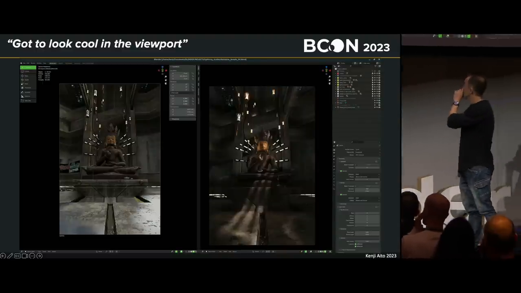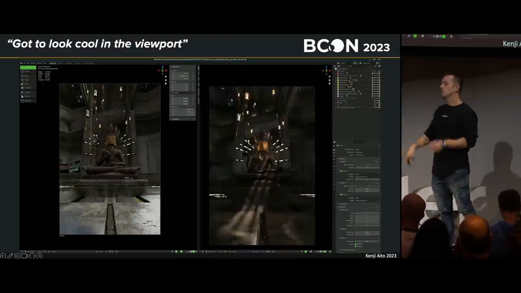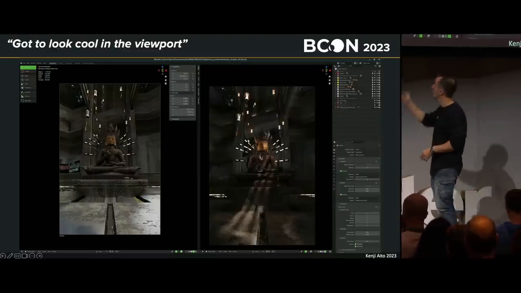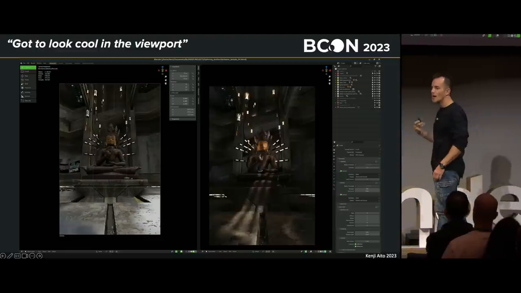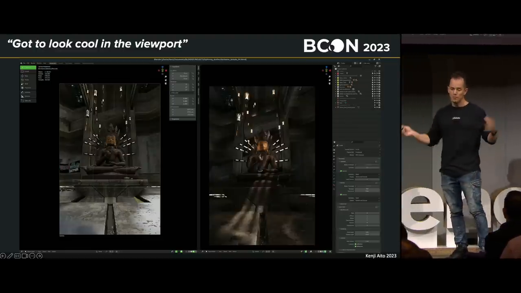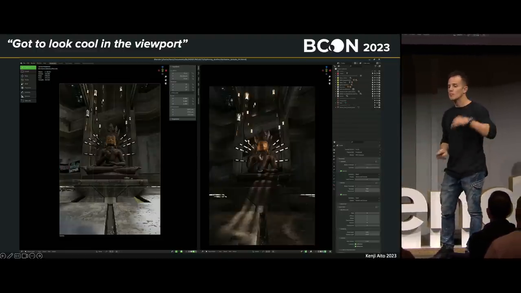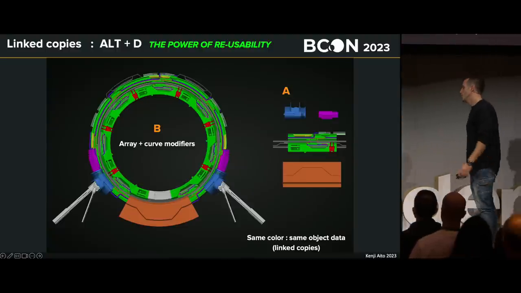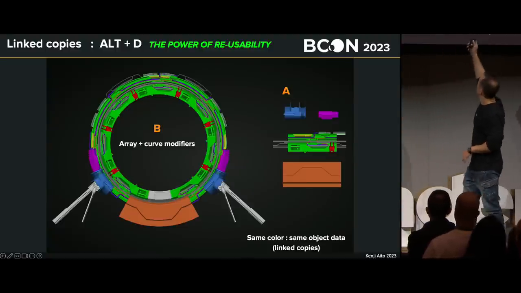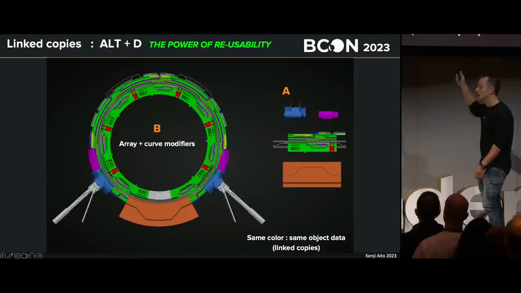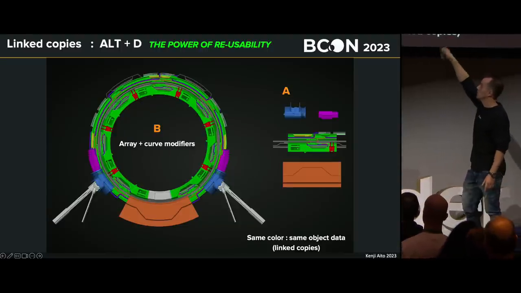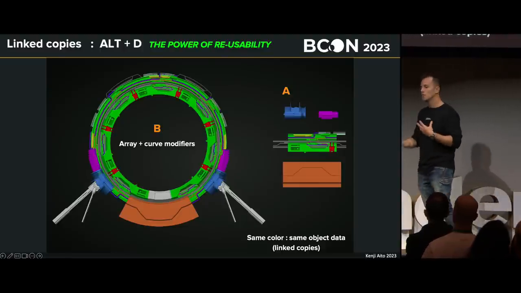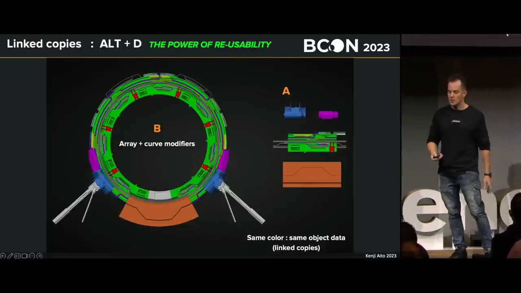'Got to look cool in the viewport' is one of my mottos. I used to hurry to press F12, get a render, and if it wasn't good I'd go to Photoshop to try to fix it. Now I adjust things as much as I can in Blender — add more lights or change anything. I don't have to export and re-import. Regarding linked copies: I like the way Blender manages object scenes. For the portal, I modeled the part in one scene and in real time I could see how it looks with an array and a curve modifier applied. So I can reuse those parts — it's like a kitbash but with full control because all the modifiers are still on.